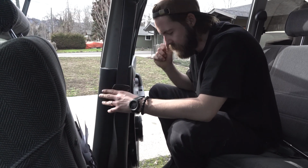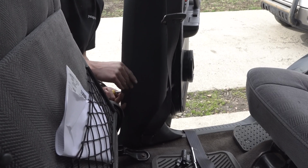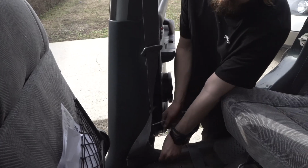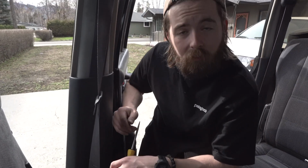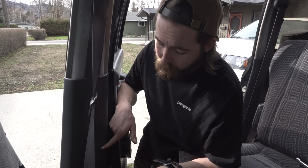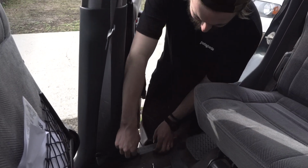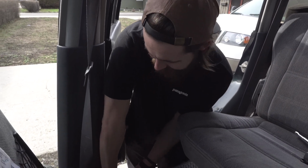Take a little bit of finesse, but we're gonna get the trim back on, and then we swap the whole seatbelts around. Then once the trim is back over top, we'll tighten the final bolt, and then it is all good to go. So it's a little bit of a process. Again, I don't recommend this because if you do mess it up, you can compromise your seatbelt if you don't know what you're doing, so please do this at your own discretion. I don't recommend doing this. We managed not to mess it up, so. Yeah, so I'm quite surprised I didn't break this myself.